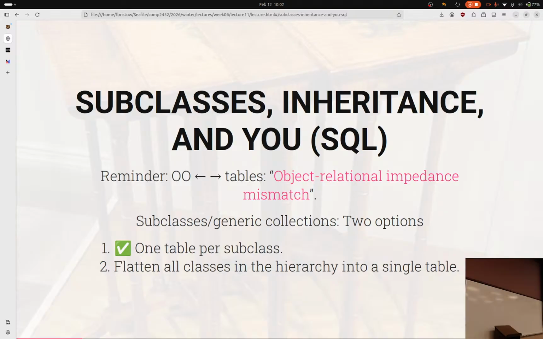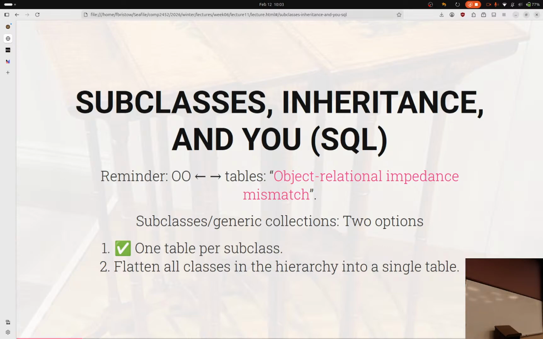This idea of OO and relational databases, there's a mismatch between those two concepts in that there are things that we have in OO that are missing from relational databases, from table structures. We've addressed a couple of those problems, like inverting the relationship between collections and the things that are inside the collection so that we can model our tables such that we can have a single column that represents the thing that owns this. We can't have arrays in our tables, but we can have single values. We're inverting that relationship so that we can have this connection between those things.